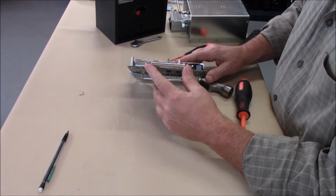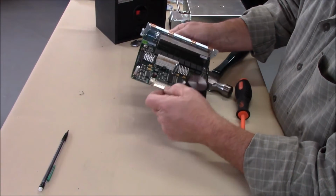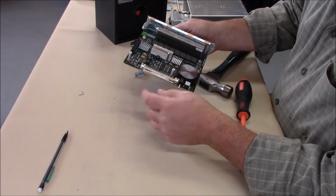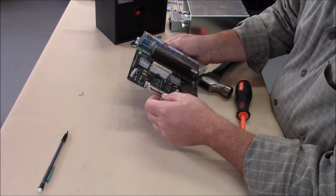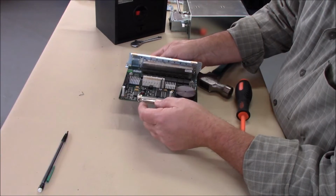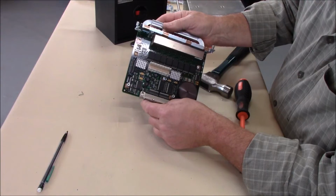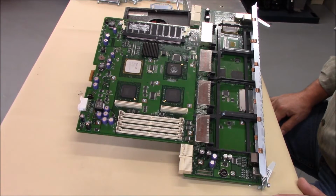I mean, this thing gets a lot of abuse being pushed and pulled in and out of the mid-plane. So I'm sure it's probably okay. So yeah, I don't see really anything else. So I think it's time to put everything back together again and see if it powers up.